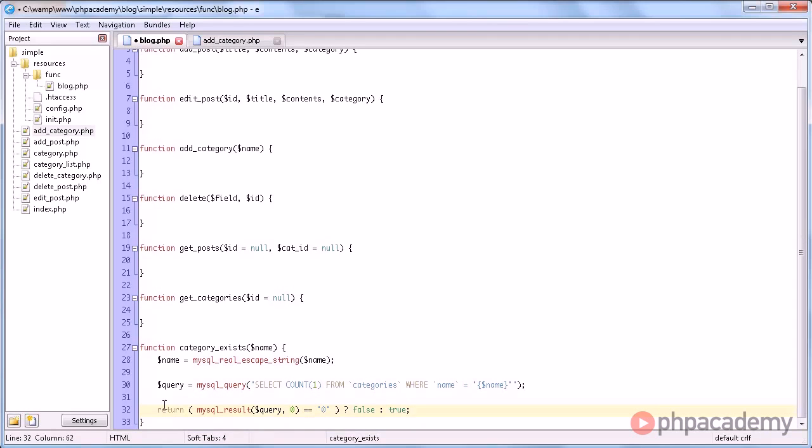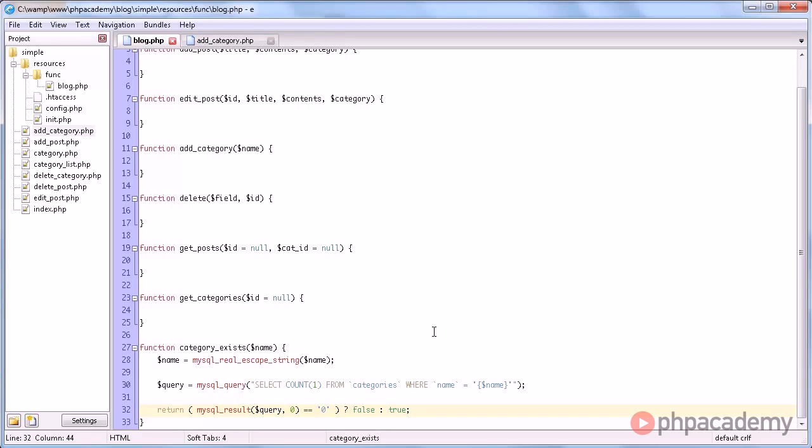So this line probably looks a bit cryptic, but basically what it says is if 0 rows were returned with that category name, we're going to return false and the category does not exist. Otherwise we return true, meaning the category does exist.